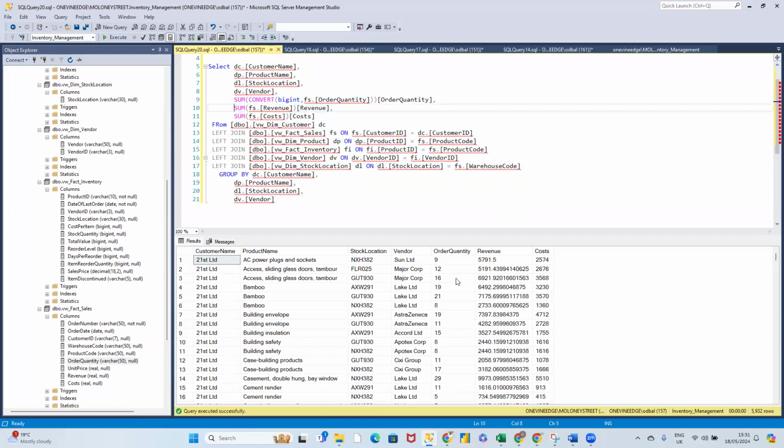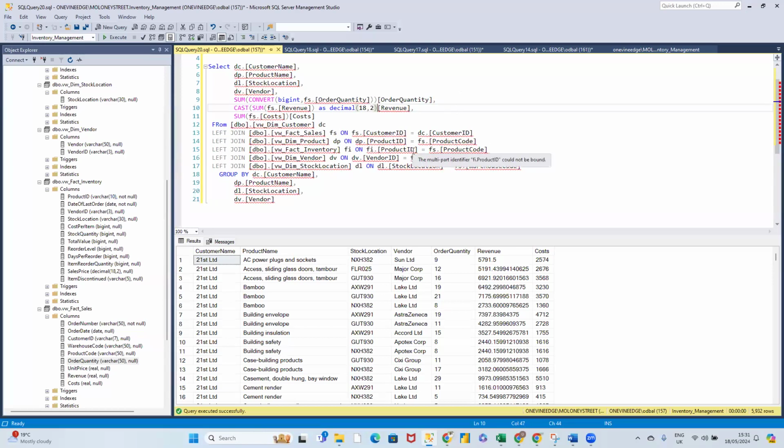And then this one, I want this one, especially revenue and my cost. I want this as decimal, and I want it 18, two decimal places.